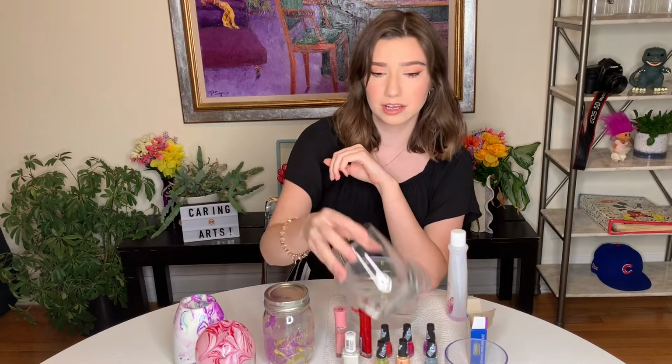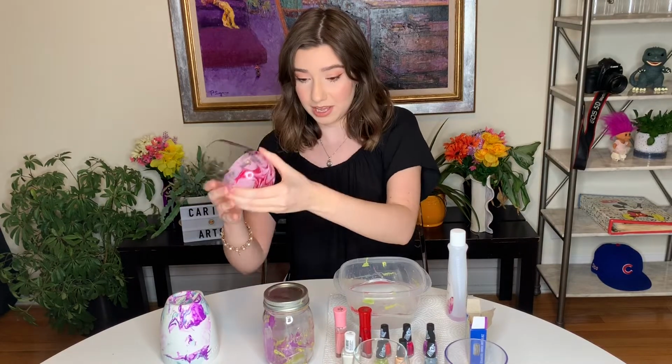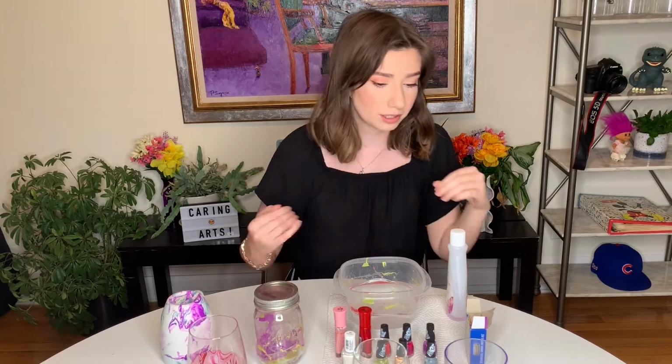So here's the materials you'll need. First, any kind of ceramic or glassware with a smooth surface. I have some examples here. I did a mug that turned out really well, a wine glass, and the inside looks really neat too. And my boyfriend did a mason jar. So anything with a smooth surface, you'll be okay. Anything with bumps, it won't adhere well.